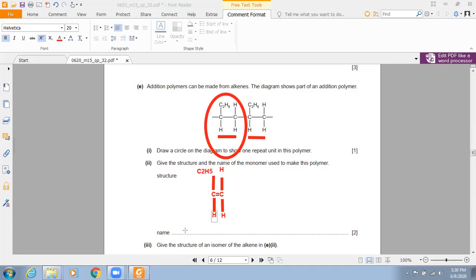Okay, so come to the name. So this is simply 1, 2, 3, 4, 4 carbon containing, and the double bond is in the first carbon. So but-1-ene, or you can also write butene, right? You can write here but-1-ene. I would prefer but-1-ene. If you write butene, then it is also accepted. Okay, so let us proceed.